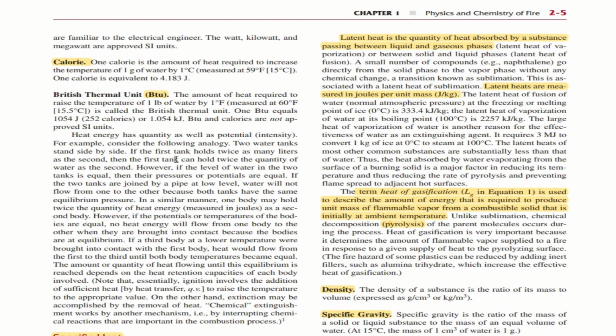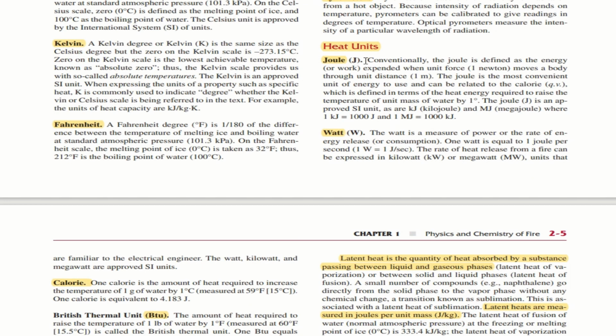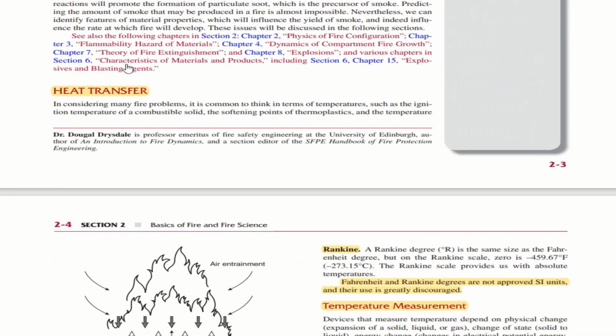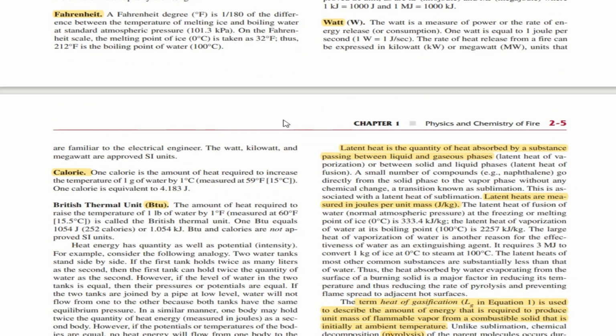So for example, in your examination, if they ask about joule, if you see this word in your exam question, then you just come to section 2 and chapter 1, you will find this joule and you will find the answer here itself. For example, what will be 1 kilojoule is equal to dash joules. So you can refer to this particular paragraph, you will get the answer.